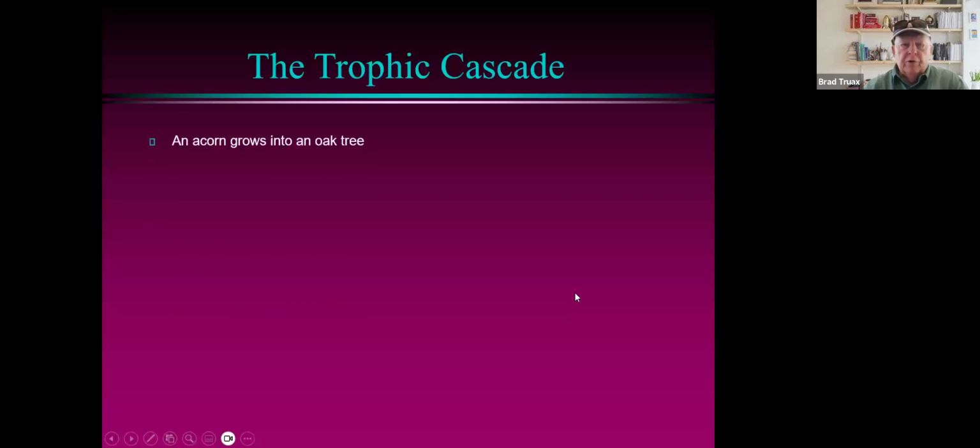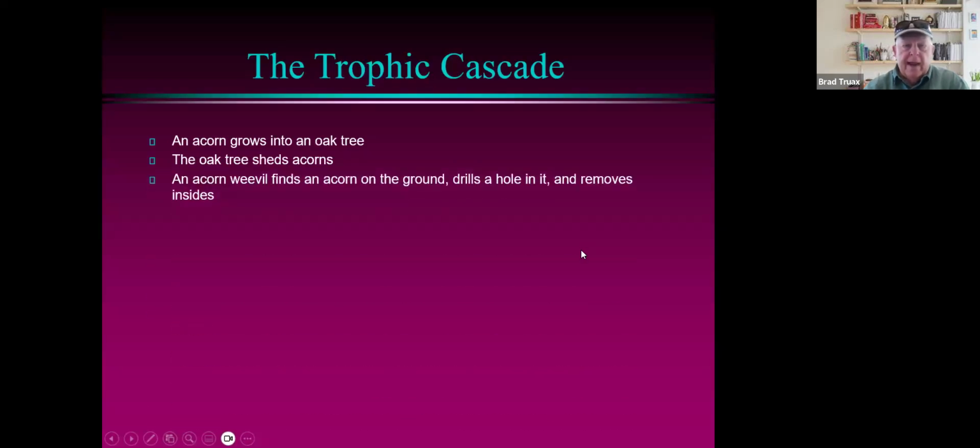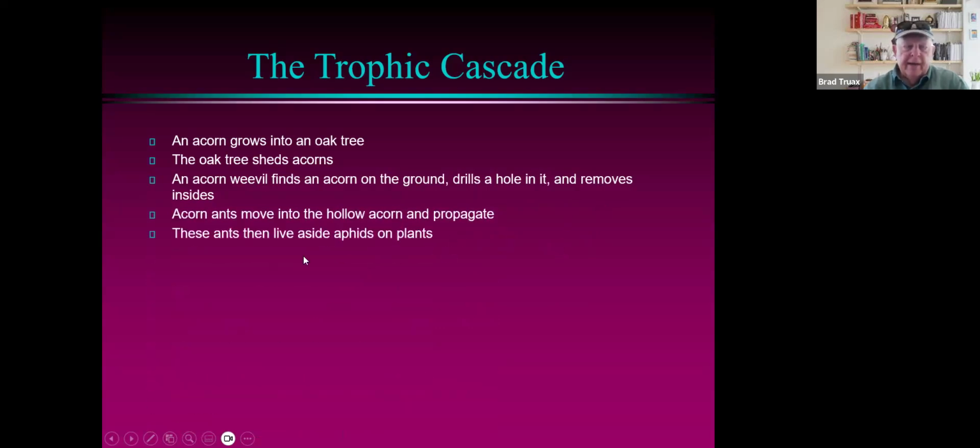There's a phenomenon called the trophic cascade. Let me describe that. An acorn grows into an oak tree. The oak tree then sheds acorns. An acorn weevil may find an acorn on the ground. It drills a hole in the acorn and removes the insides. Well, acorn ants then move into the hollow acorn and begin to propagate. And those acorn ants then will live beside aphids on plants.